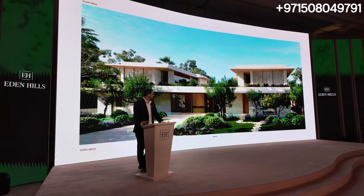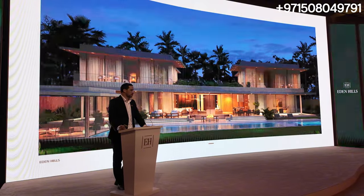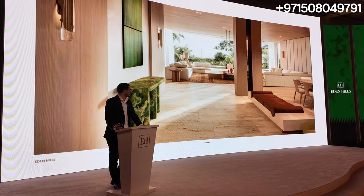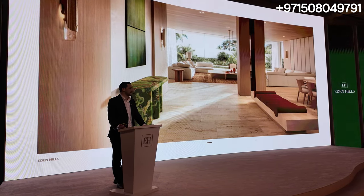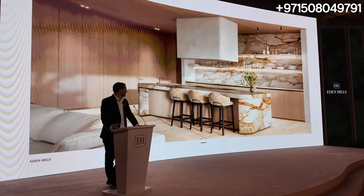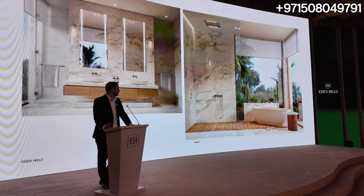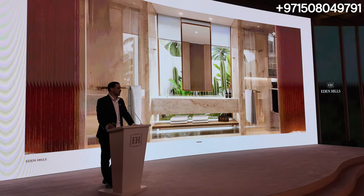Natural stone, travertine finishes, and natural wood colors. To give you a sense of the villa's size, from the end of the jacuzzi to the end of the pool is 21 meters. Throughout the living areas, you have travertine flooring, wood paneling on the ceiling and walls. Kitchens have marble countertops, and the master bathrooms are finished with a beautiful different marble as well. Spacious bedrooms, all en suite, with glass looking out over all of the greenery the community has to offer.